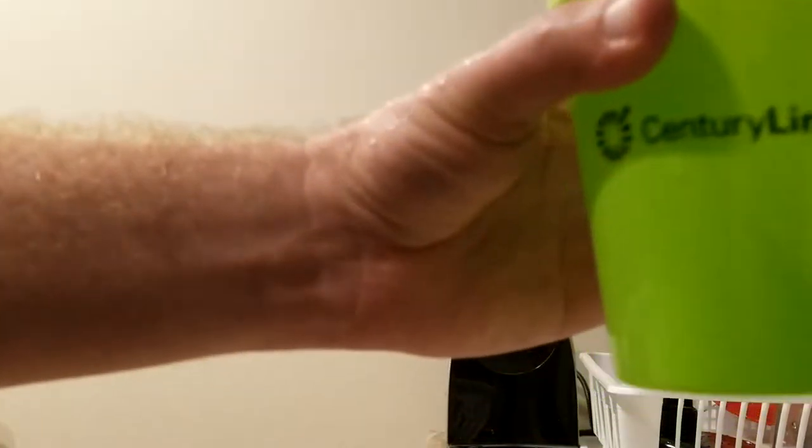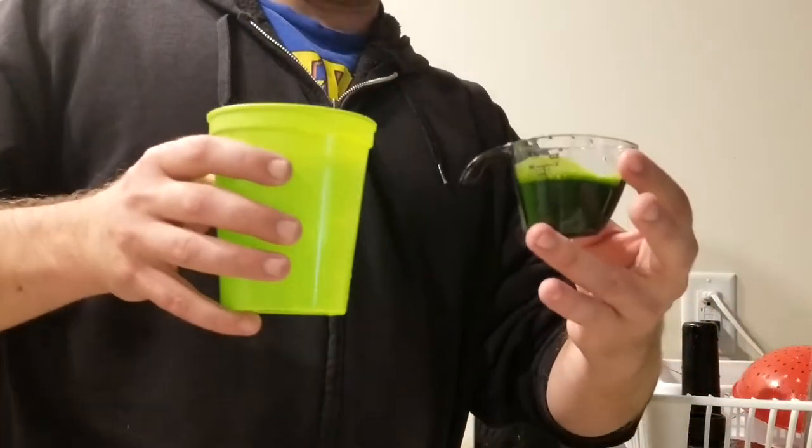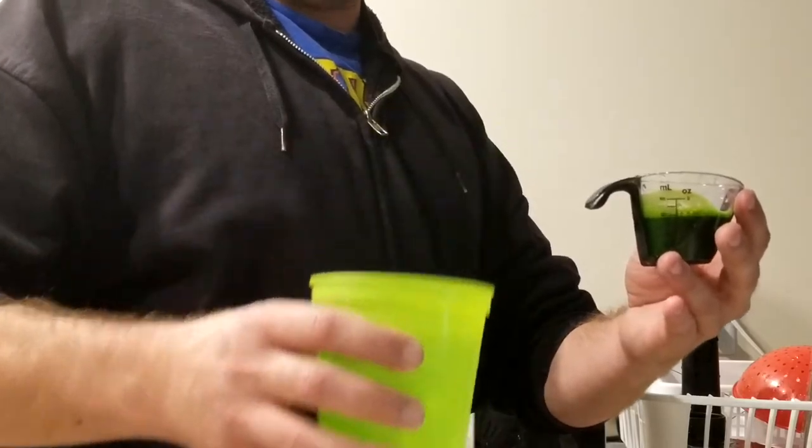Okay, so I just shoot this down, and it's a lot better to do this on an empty stomach. And you don't have to. You can put wheatgrass in smoothies and chase it with an orange and stuff like that.